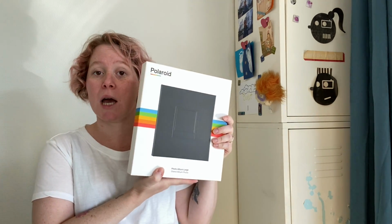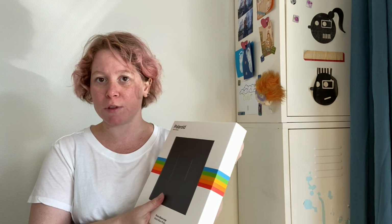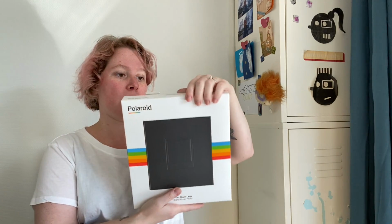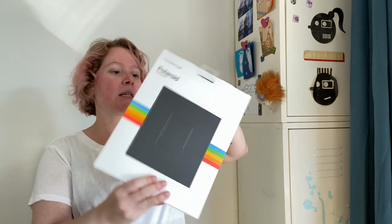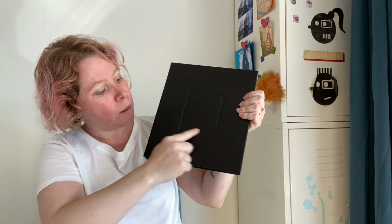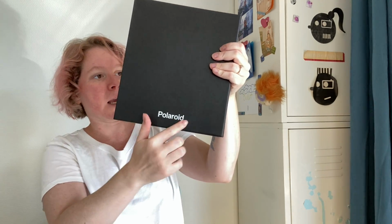While looking through different Facebook groups, I realized someone posted about this guy here, which is Polaroid's version of their own photo album. It comes in two different sizes, and I got this right off of their own website, in my case eu.polaroid.com. I got the bigger size because I know that I'm going to be shooting a lot. This one holds 160 photos, so it is quite a bit bigger. And here's the album. It has an impression of a Polaroid image here, the Polaroid logo there, and on the back it again says Polaroid.